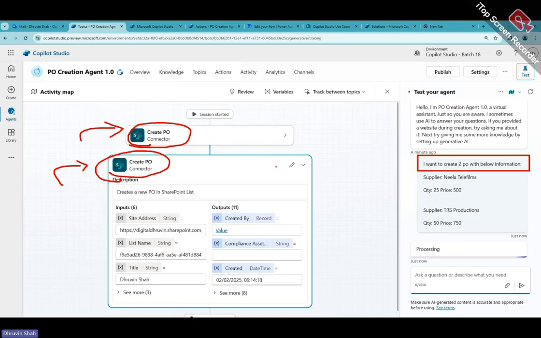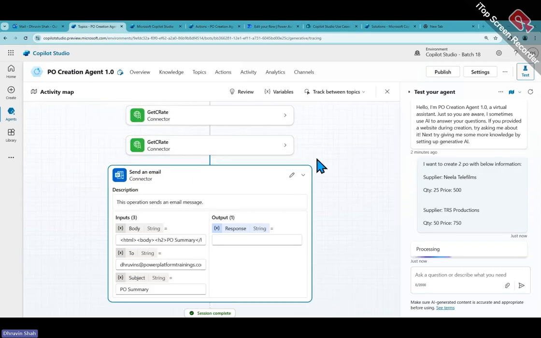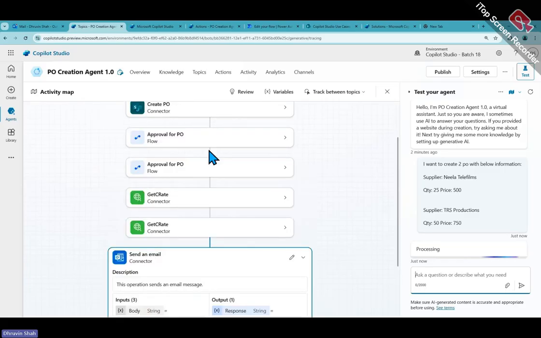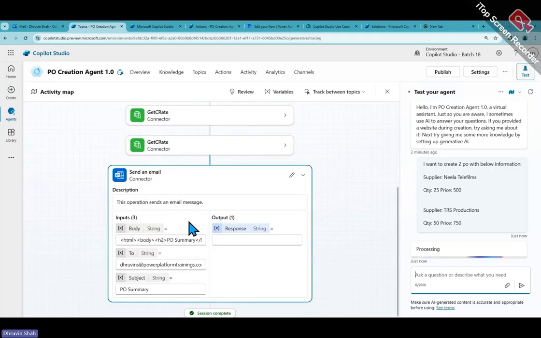So it automatically understood, and in the activity map, you can clearly see two times, first it creates the PO. After that, it goes for an approval for each action one by one: first item, if the amount is greater than, second time the amount is less than, and then it gets the currency exchange rate, and then it sends the final summary email. Now let's look at the summary email.